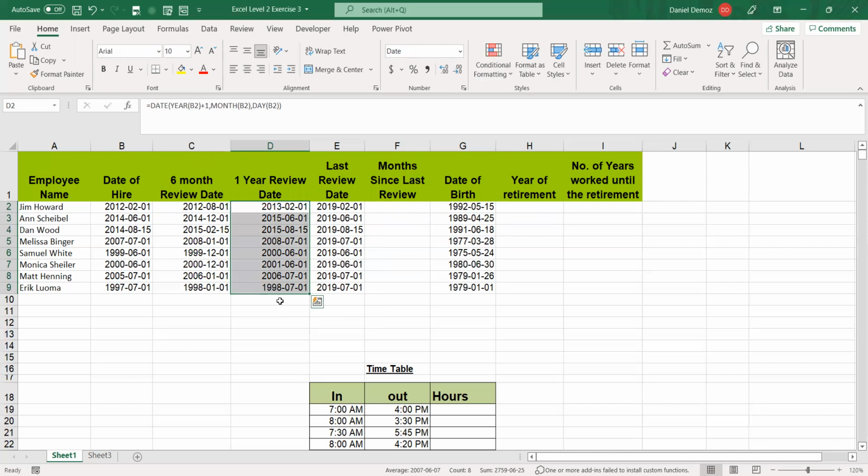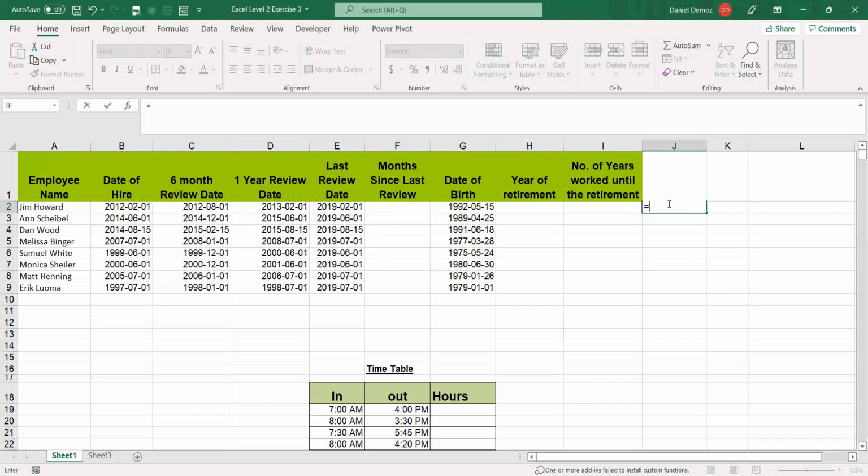And here we go. And this is months since last review. For this calculation, we are assuming from today. So on the right side, in J, I will create today. I will simply say equal today, and it will give me the date of today.